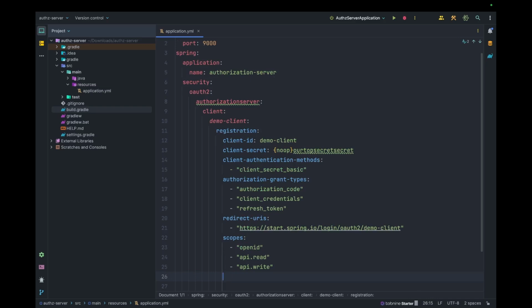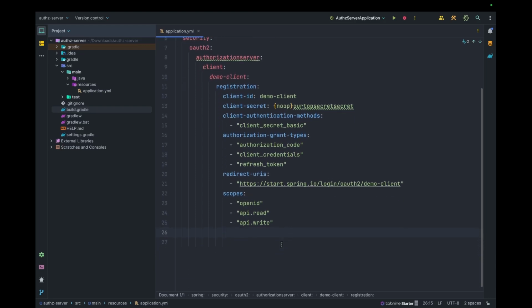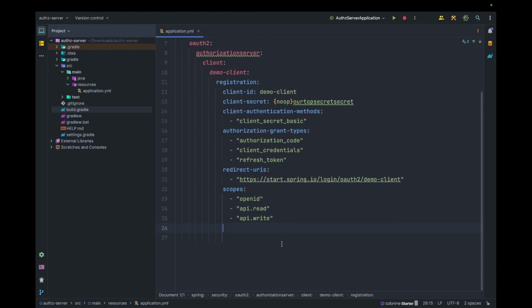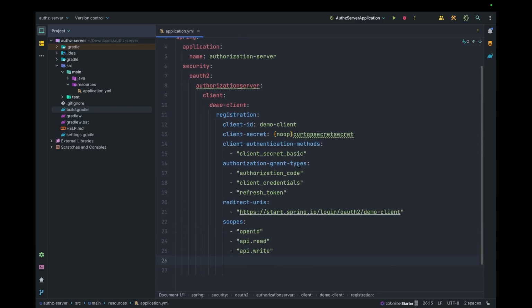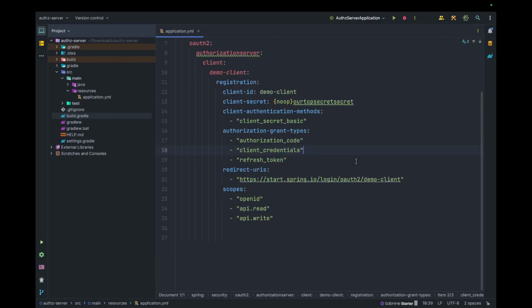So now that we have configured the scopes, we are basically done with everything we need to run this application as an authorization server. Now the next thing we need to do is to configure the users. Okay, so the actual users in the system, that is the resource owners. So our authorization server is set up. So now when I try to run it, it should start with no problems. Let's hope that works.